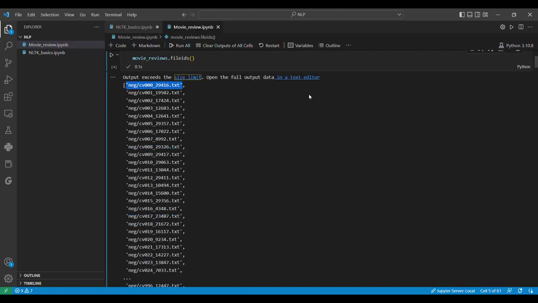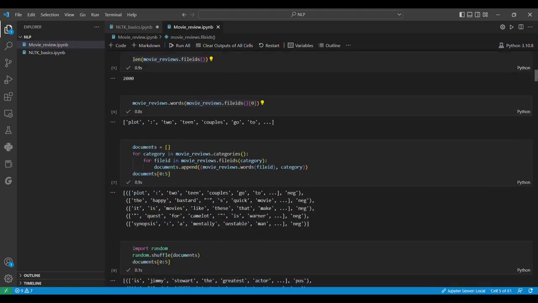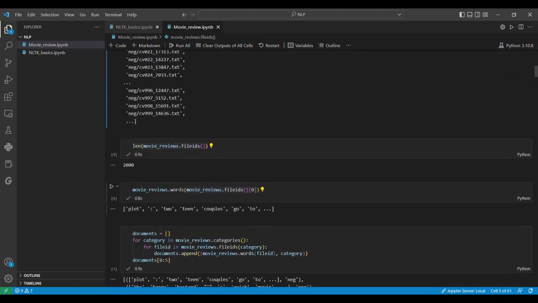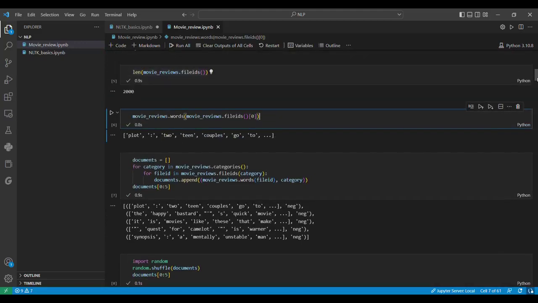Now for this document, if we do movie_reviews.words, we will get all the words of that document in a list, in lemmatized form. So we don't need to use the lemmatizer here. But if in real life you are analyzing data from any article, you need to use that lemmatizer. Here in this movie review dataset, we already have these words lemmatized.